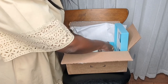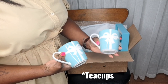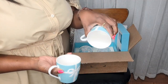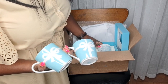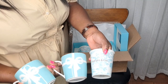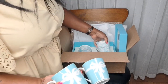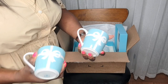And those will go perfectly with my other cups from Tiffany. I have four of these coffee mugs, and we literally use them for everything. So these also have the blue box on the bottom. Very, very pretty. We use them for water. We use them for juice. We use them for tea, because we drink tea in this household. We're not a coffee household. I used one today for ice cream, because I don't like holding the cold cup when I'm eating ice cream. Although I consider these to be collector's items, I'm definitely going to wash them and place them in my cabinet, because I will be using them daily.